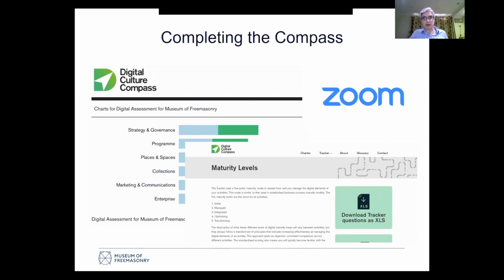Once we completed the spreadsheet as far as we wanted to, and we included both current and target scoring in this, I plugged the numbers into the online tracker and generated a report showing where our gaps are. These gaps have provided a starting point for targeting our digital strategy towards areas where we'd like to make the most improvement. The intention is for us to do the exercise again in a year's time or so to see how we've got on. And as the digital strategy work develops, when it comes to reviewing the tracker, I'm hopeful that we'll have made some decent steps in the right direction.